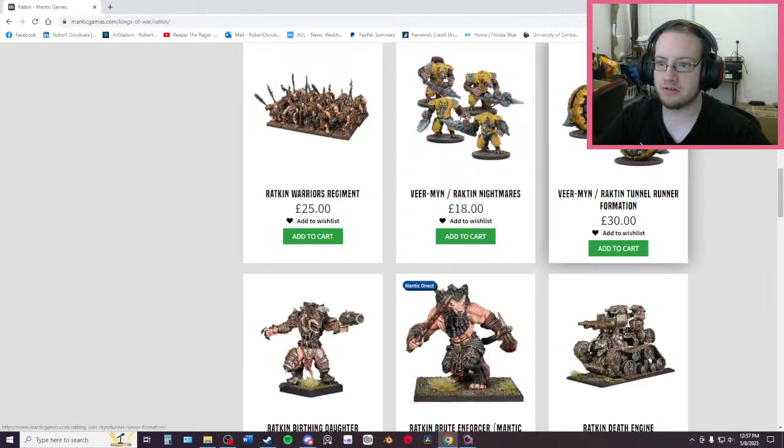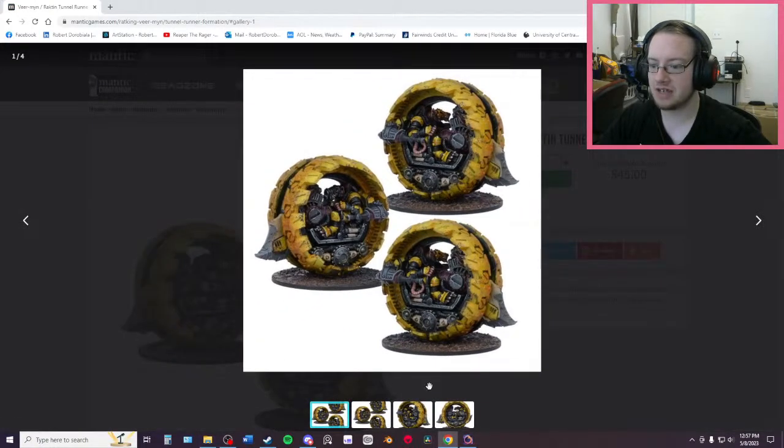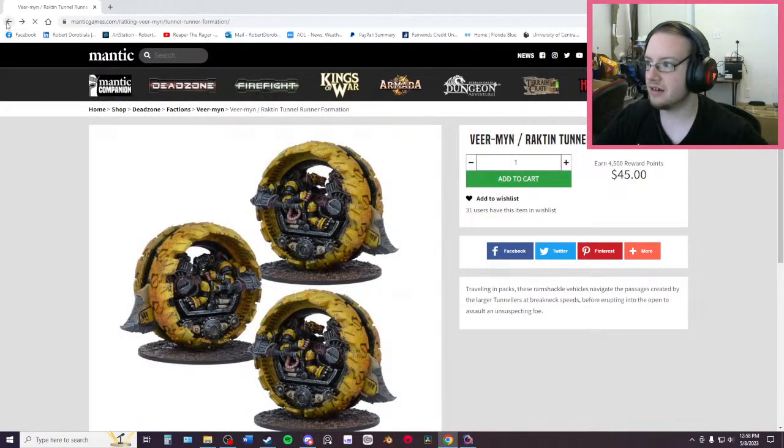But yeah, those things, they're basically these. There's like 3 of these. But look at how cool this is. Just rat dudes in their wheel, and it's a big double wheel thing, wheel on the outside, and then they're on the inside, and it has these little gears that roll the wheel around him in the cockpit, and has this little blade that I assume, since it's connected to the center, doesn't move, so when he rolls, it stabs into somebody, I guess. And then these little guns on the side, they're kind of fat. I love it. Look at all the little engine details and everything. It's just got this dude in there just doing his thing. So stuff like that, which is really cool.